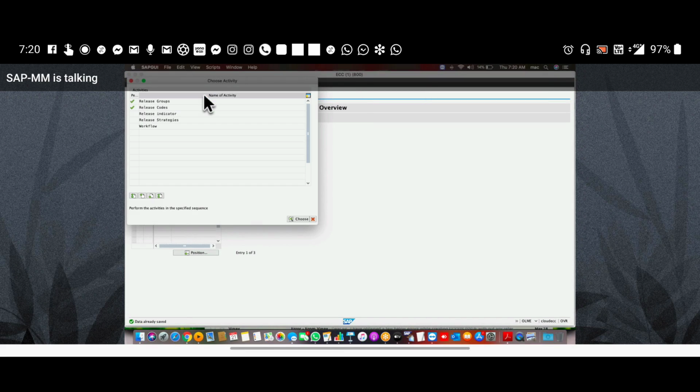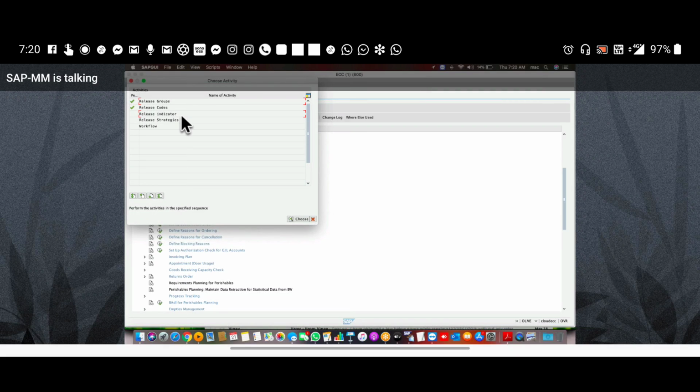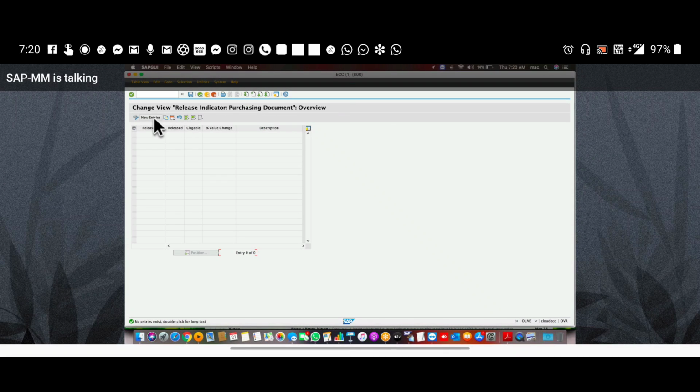Step 5. Whether you want to edit PO or not after release. The standard will be like this: block. If you want, you can change. And B means description is blocked. Next, if indicator R is assigned, then your PO got released.